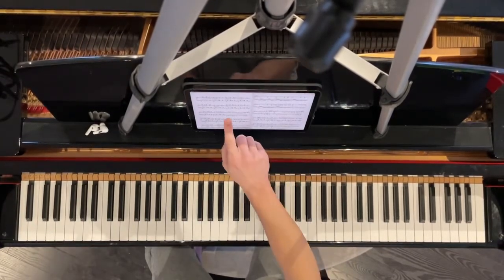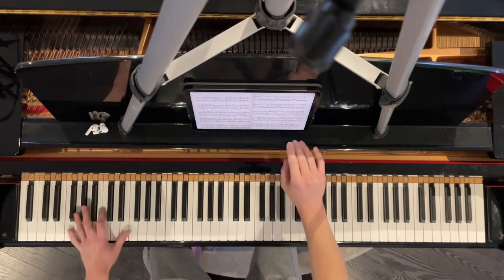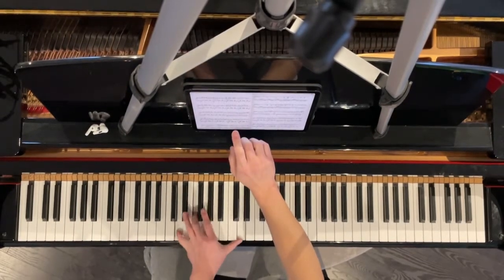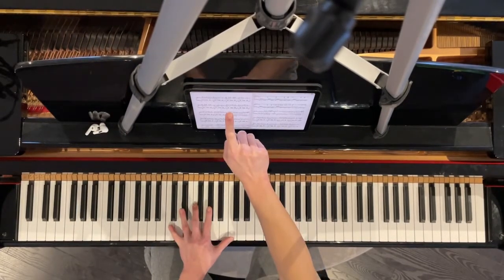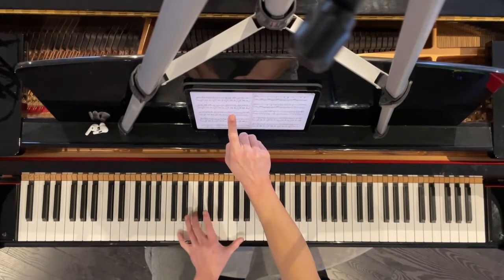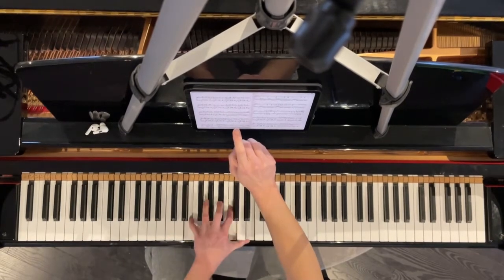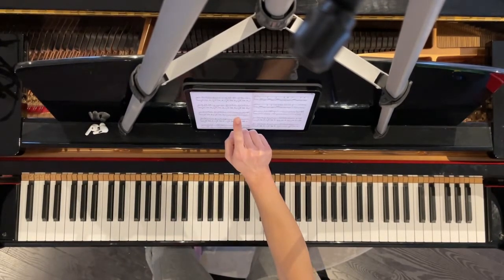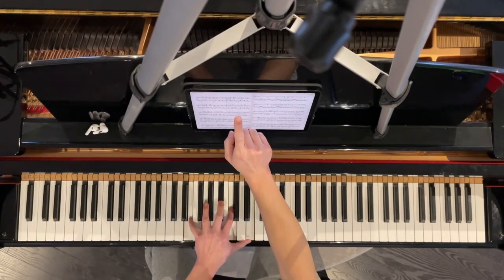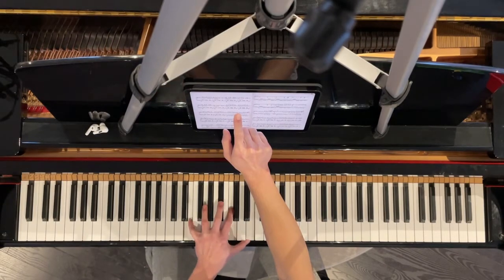Right? This is a very difficult jump to play at very high speed, right? So the way I do it, obviously you need to know the chords well. You want to be able to play this fairly fast, right? And then you have to figure out the pattern, right? Because from here, just remember you have to jump back down more than an octave, in fact a tenth down.